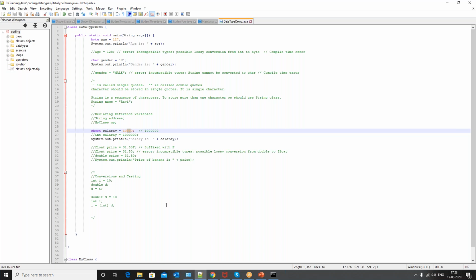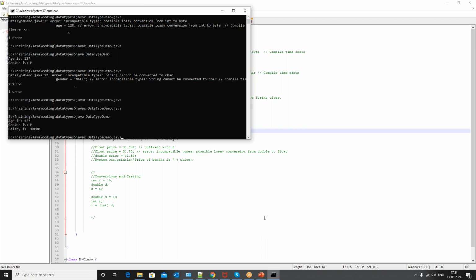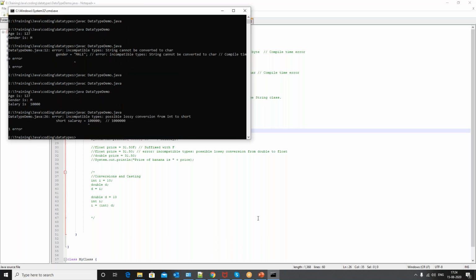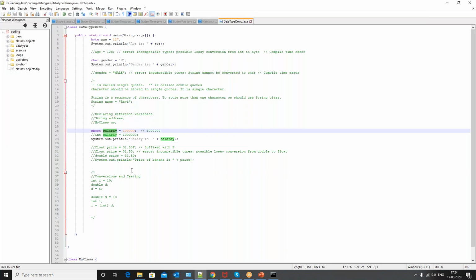The short data type allows storing 10,000 because it is in the range of short. Now let me add one more 0. Now it is showing an error because the salary, which is short data type, will not hold this much value.